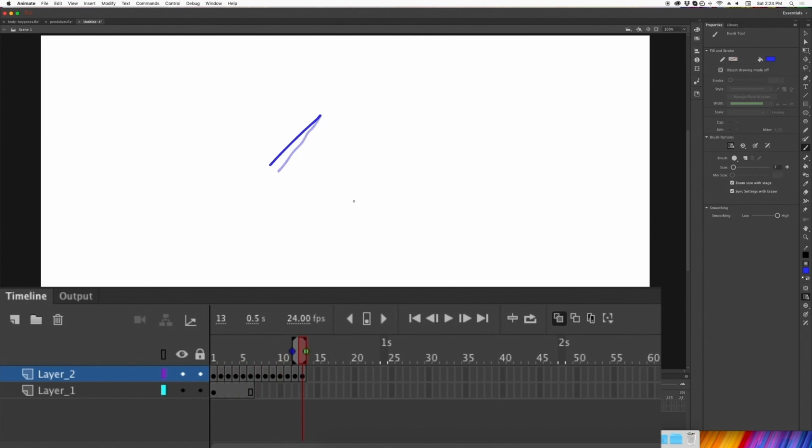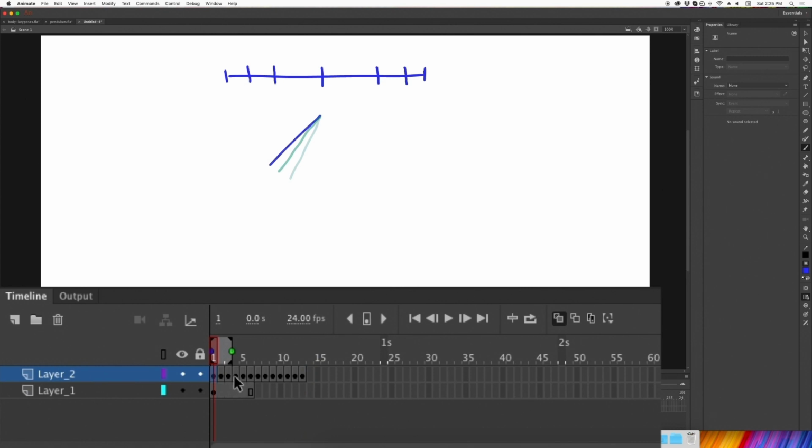It looks good. Currently it's on ones. Let's convert this to on twos. So we're going to hold each frame by 2. Go to each frame and then hit F5. So one drawing would consume 2 frames. And now let's also extend our guide. Okay, and let's click play.